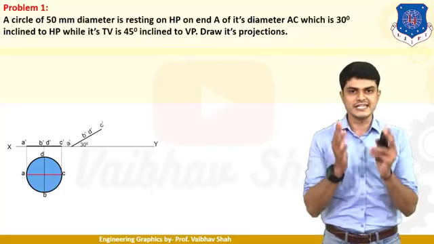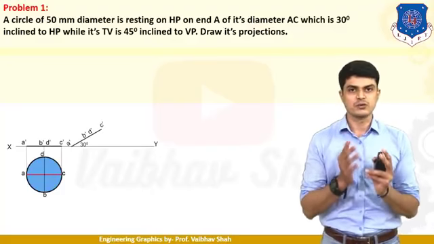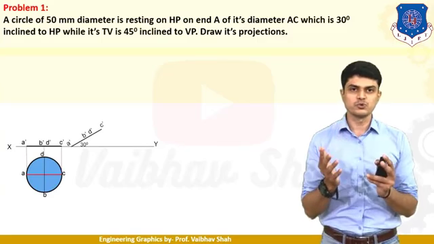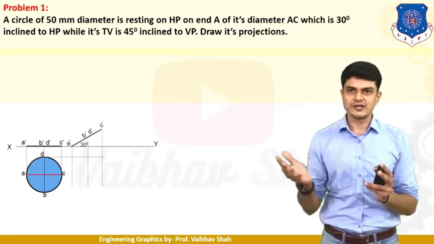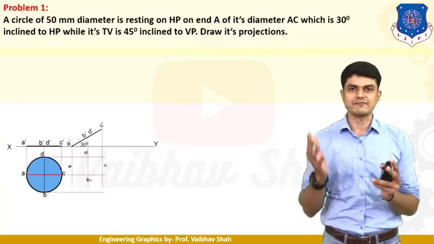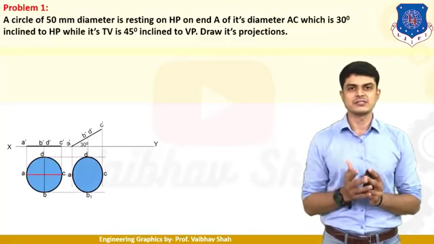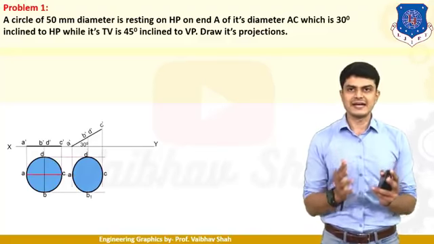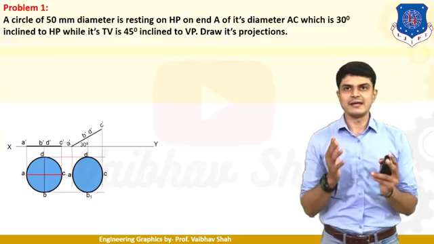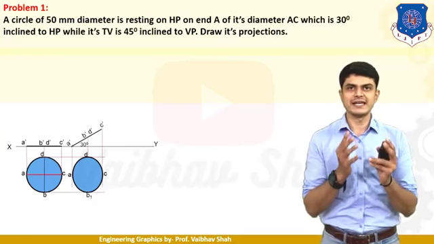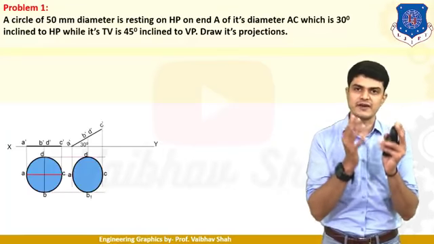We should transfer each and every point of your front view onto this inclined line with the help of the rounder. Always remember. Then what we need to do is draw vertical lines from each and every point like this, and horizontal lines from each and every point like this, and after that we should connect these points in order to get the final view as the second stage drawing. After getting that, let us come to the final drawing, where its top view is 45 degree inclined to VP. So draw its projections while its top view is inclined at 45 degree to VP.